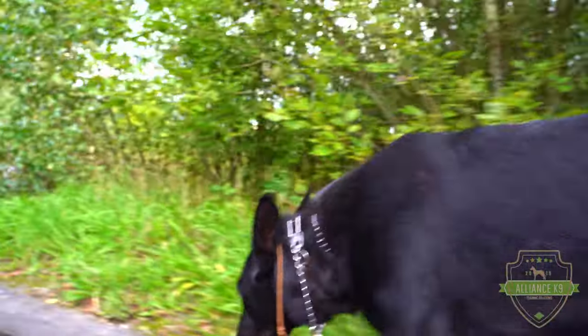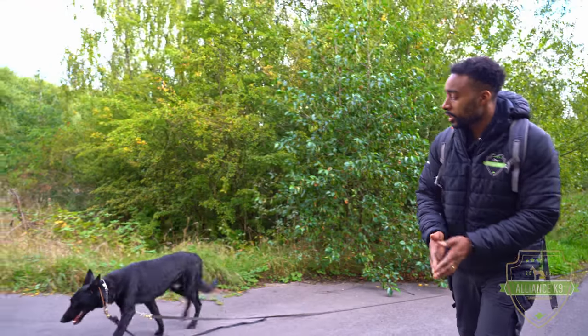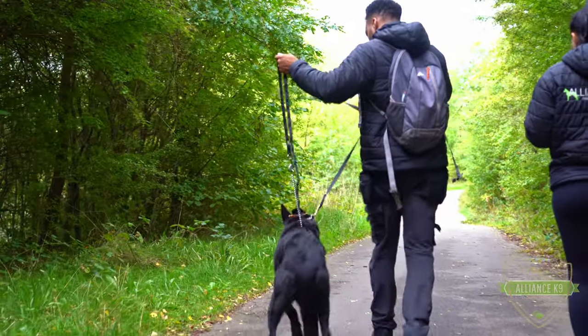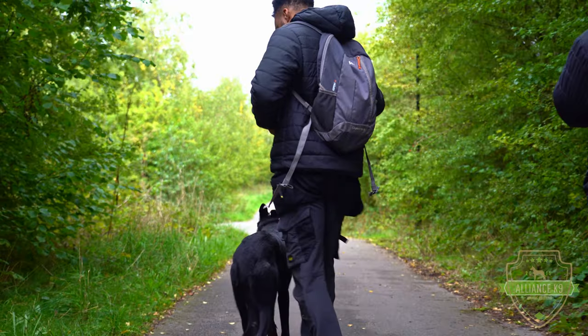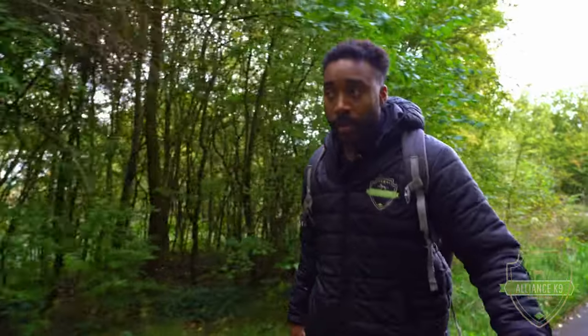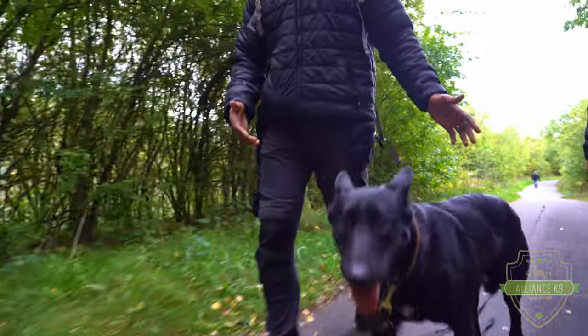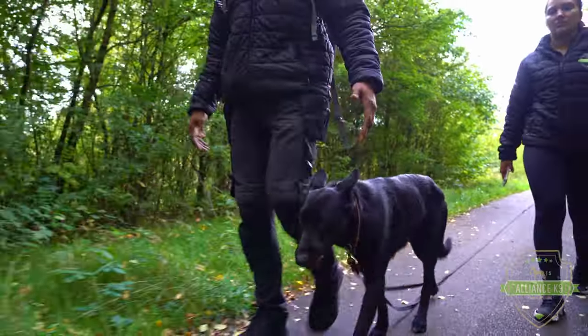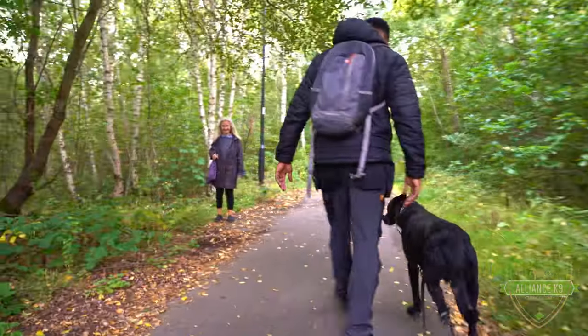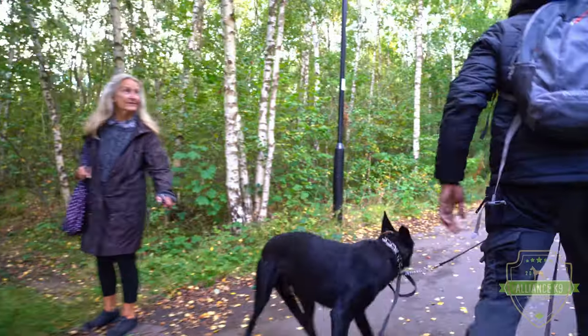Currently I have more than one piece of equipment on Loki — I have a grot collar, a prong collar and also a check chain. Normally all of this equipment is not necessary, but earlier on when I was trying to walk Loki, he was trying to destroy the equipment by chewing it. So I have more than one piece of equipment on him just to be able to manage and control him if he does get off one of these pieces of equipment. I have no food, no ball — nothing to bribe this dog into staying with me whilst I'm out walking him in public.